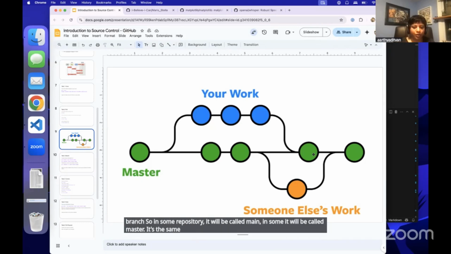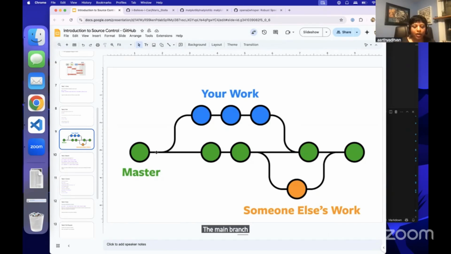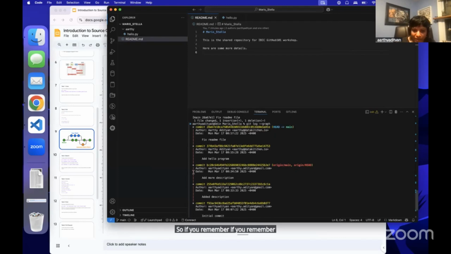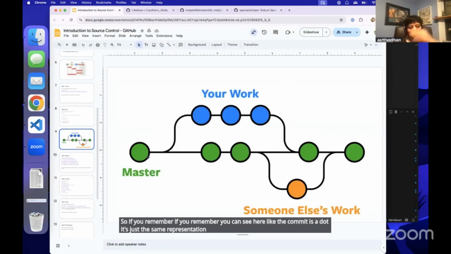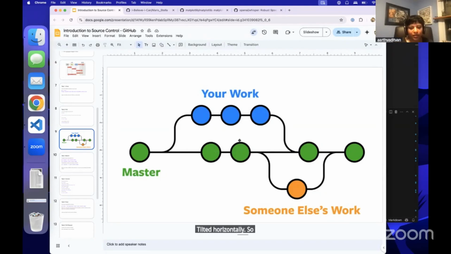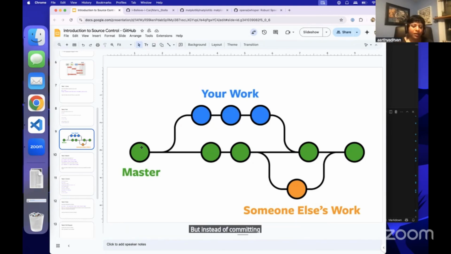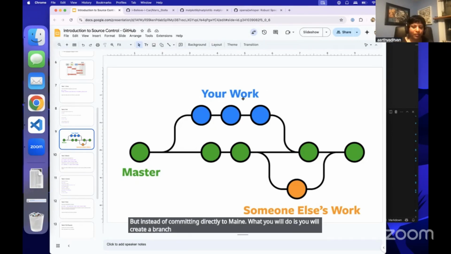Now, so far, I've just been working in the main branch. And if you remember what Prabita said, the main branch is important. It's usually where your production code is. It's where your live application is deployed from. So you don't want everyone to just keep pushing changes to main, because what if it breaks something? Maybe it's not tested yet. Someone hasn't reviewed it. So it's a bit dangerous to keep pushing changes directly to main.